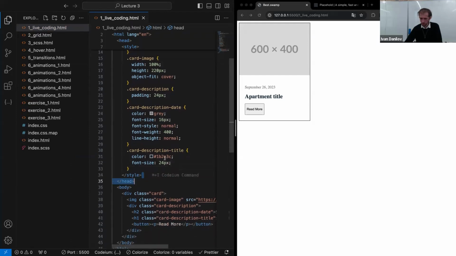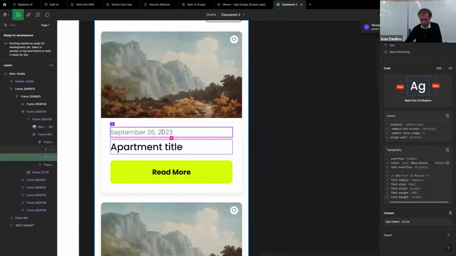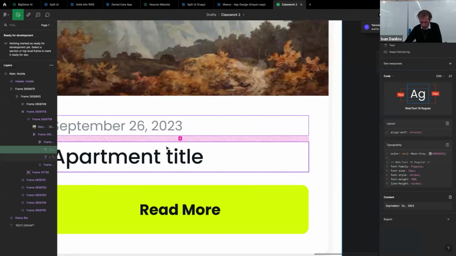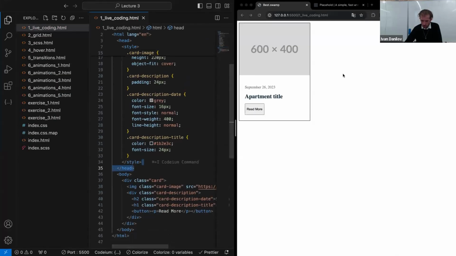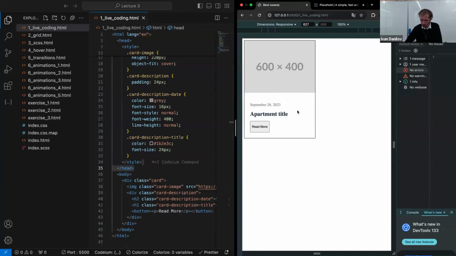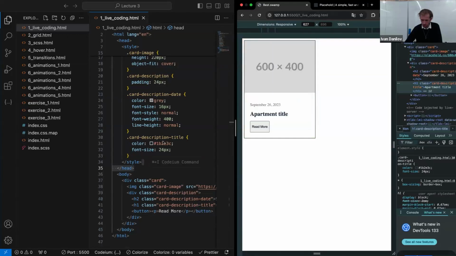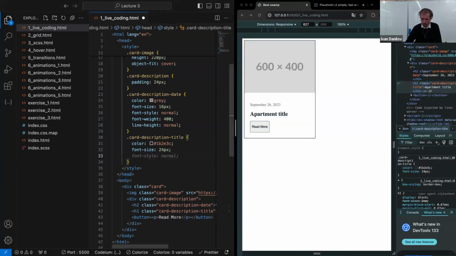Okay, so and here we can also see the gap between that. And for card description date, let me open just DevTools. Yeah, for H1 we need to remove margin.